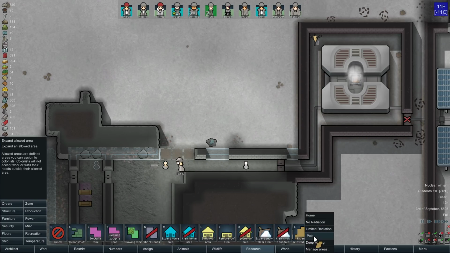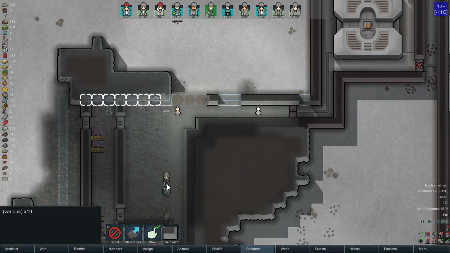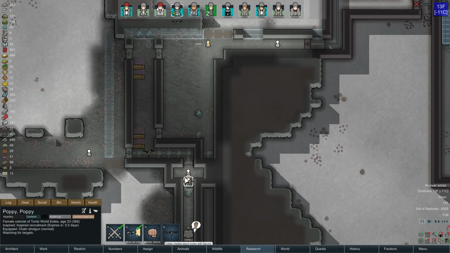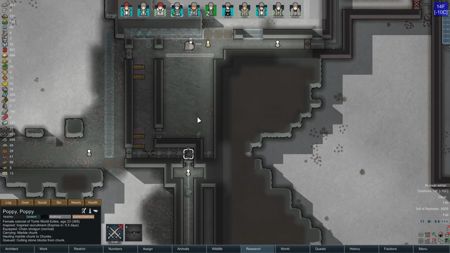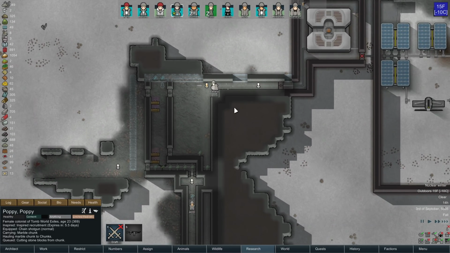That's not what I wanted to do. There we go. I want them to at least start to haul chunks inwards so we don't leave chunks like... I guess, Poppy, you're going to have to haul those all the way. Alright, base is becoming more secured.